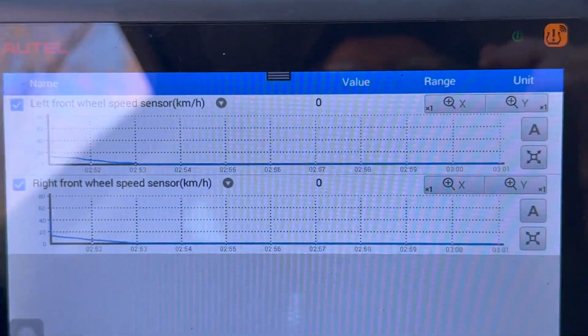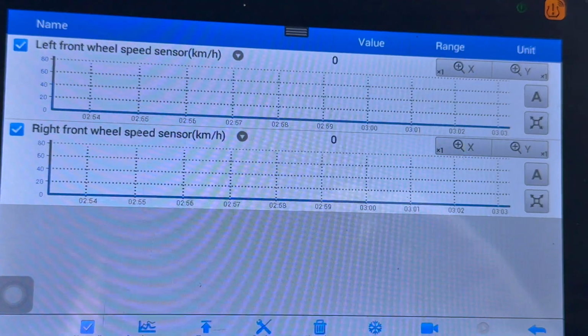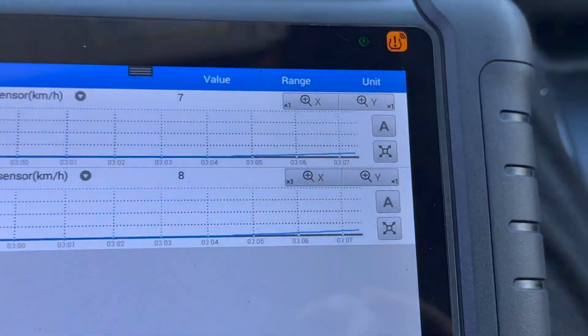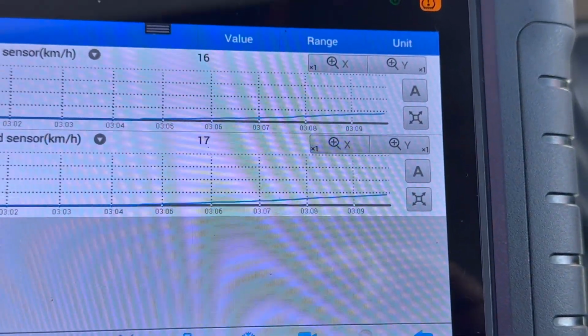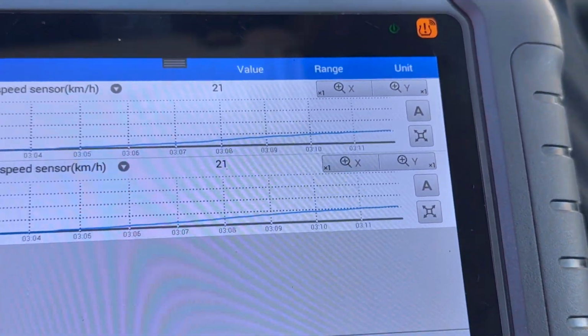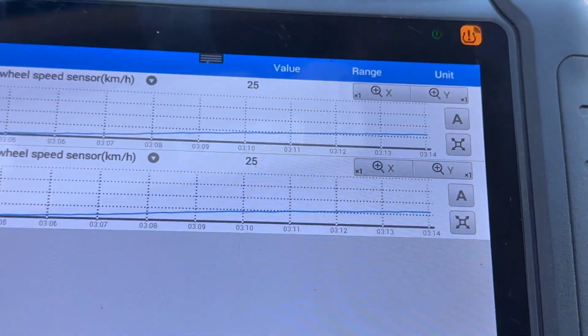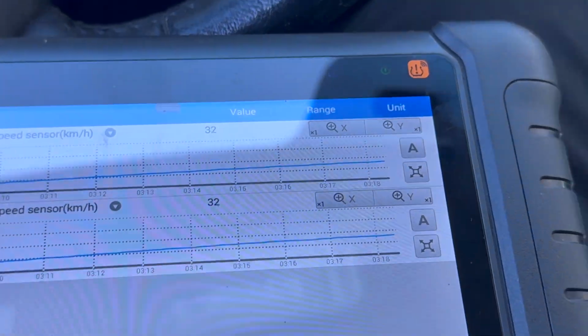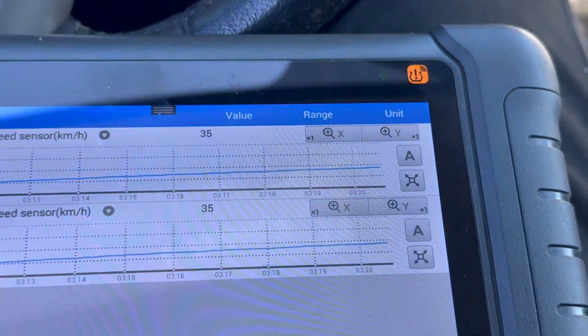All right, I didn't see anything. Let me do it again. We're looking at the bottom one compared to the top one. So far they look good.